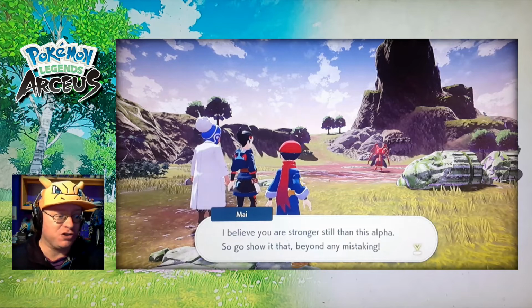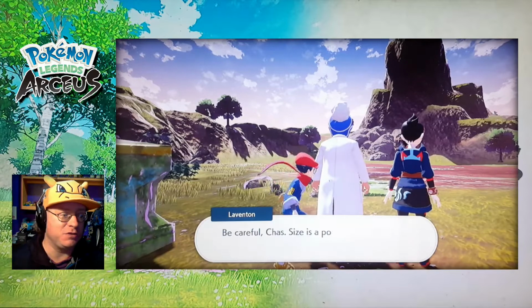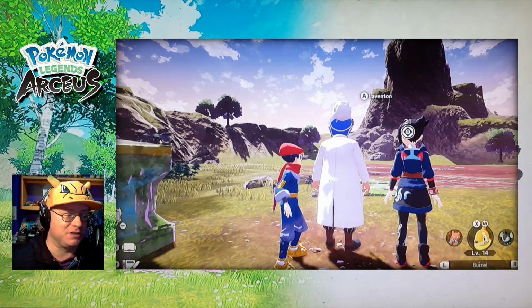I believe you are stronger than this alpha. So go show it that beyond any mistaking. Professor, what do you say? Be careful, Chaz. Size is a potent weapon. And I already said this last time. If you missed it, go back and watch that episode.